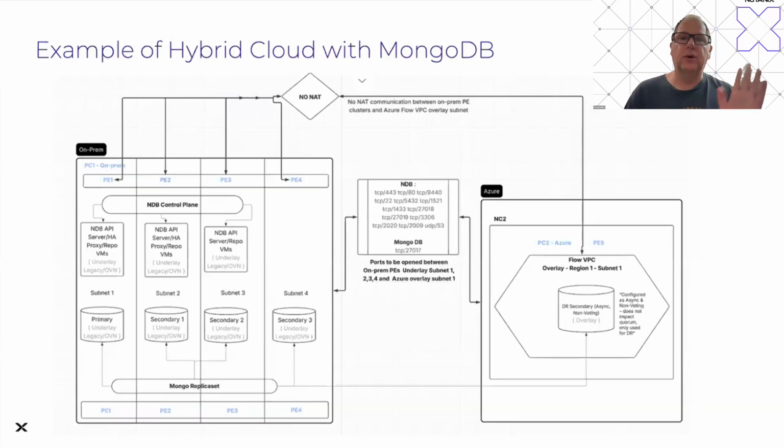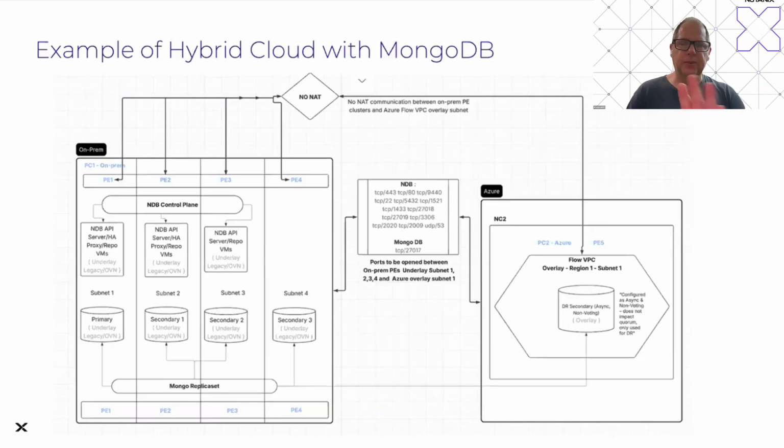And so this is just one example. This is an area where we are working closely with our customers to support other use cases for other database engines. And that's a journey for us, but we're very actively working to support customers that have that type of hybrid requirement. If you do have that type of hybrid requirement, please let us know, and we'll be happy to work with you to figure out the right solution for you.